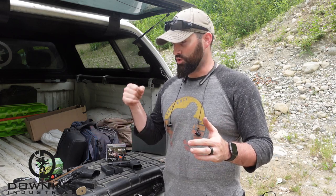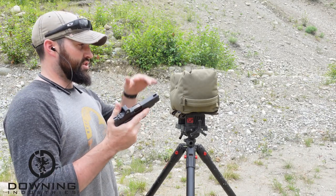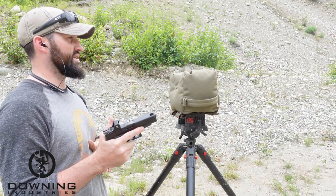What we're going to do on these is really just get them zeroed. We'll shoot some, we'll rack it off some hard stuff, we'll kick it around. Just a simple little rough test to see how well these sights hold zero today, and then we'll continue to test this over the next month or two, shooting it every time we come out and seeing how well it maintains zero over a moderate time frame. Anyway, enough of that. Let's get to zeroing. For zeroing, we're at 25 yards, shooting off just a rest, and we're just going to go from there.